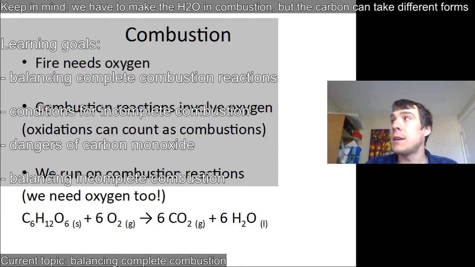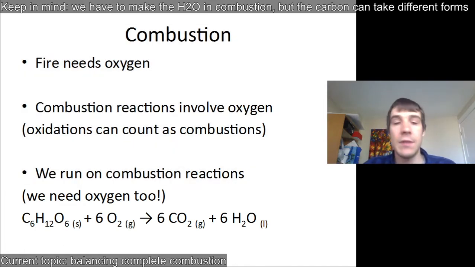Here's what we're going to do. First we're going to balance some complete combustion reactions. Then we'll talk about conditions for incomplete combustion. We'll talk about carbon monoxide, which is one of the most dangerous products of incomplete combustion. Then we'll balance some incomplete combustion reactions. So not a lot to do today. All of these reactions are very, very similar. Let's get started with combustion.